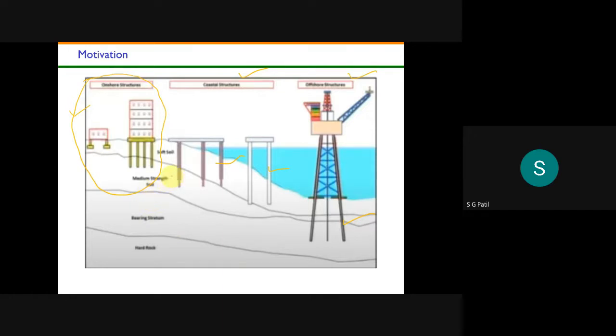So now you understood, no? The pile foundation application is not only restricted to buildings. They have a wide application in marine structures to build wharf structures. In marine structures, many structures will come, like jetties, wharf structures, and even quay walls, and many structures under these coastal structures.